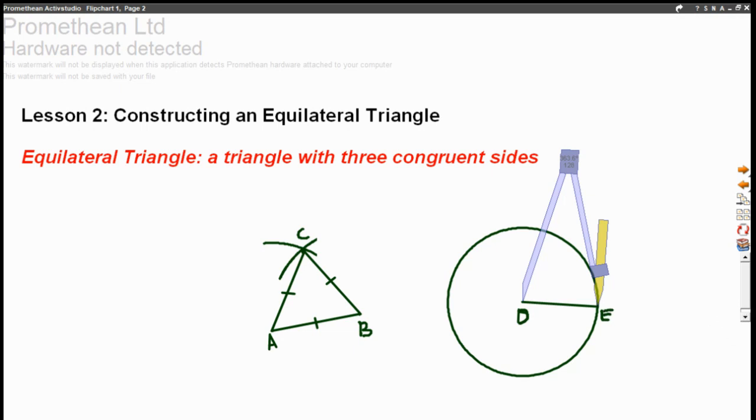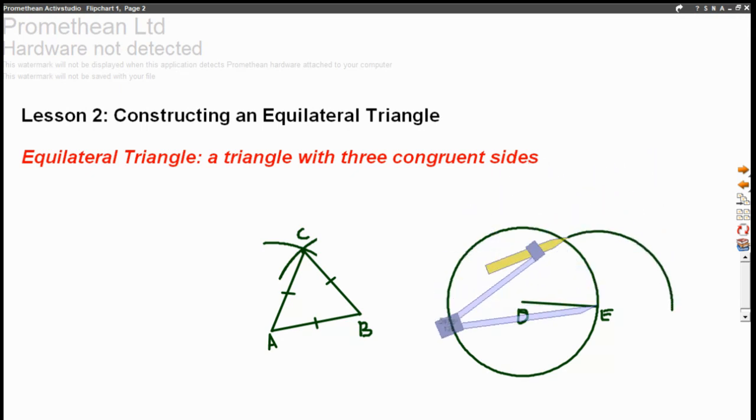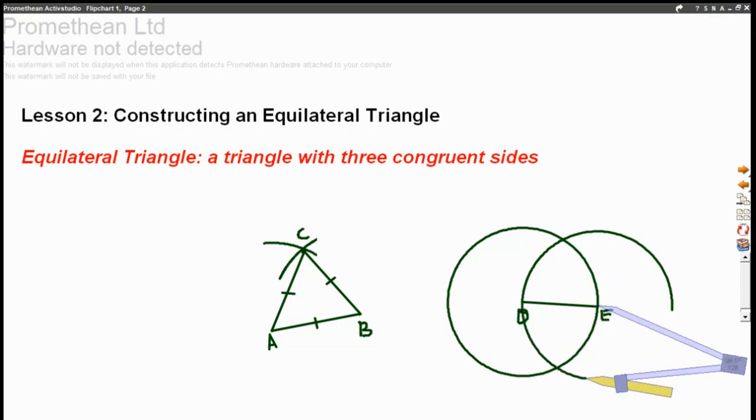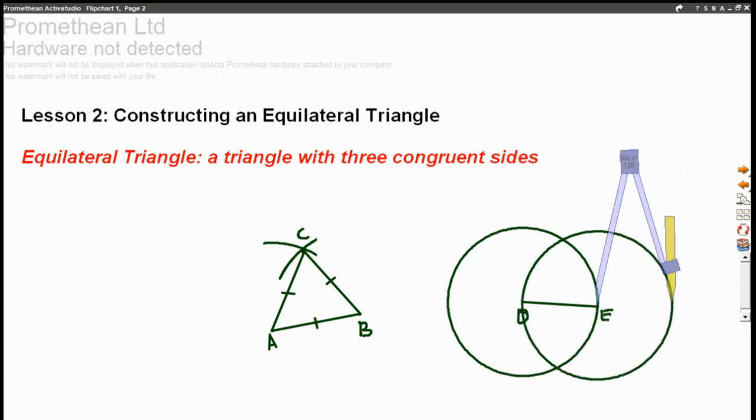So I have my whole circle, and your point F is going to be somewhere here. It actually could also be down here as well. It doesn't matter. And so I'm going to do the same thing I did before, where the point is on point D. I'm going to move it over so that it's on point E. So I'm going to move my compass over. I'm not changing the length of it. I'm going to put the pointed part on E, and I'm going to make another circle. And if you notice, that circle should go right through D. That's a good thing. So this looks slightly different than we did last time, but it's actually identical.